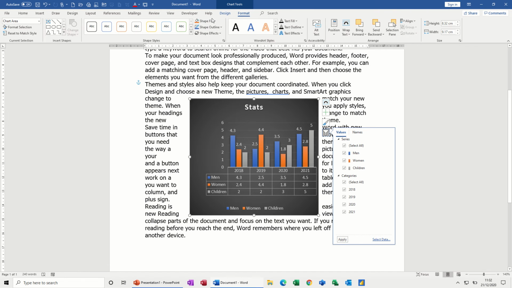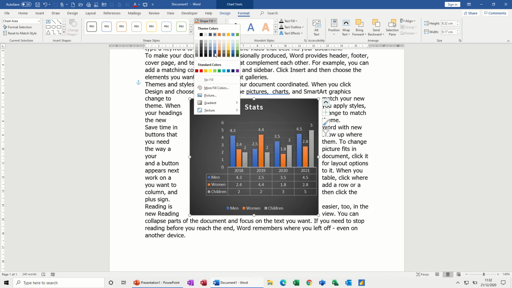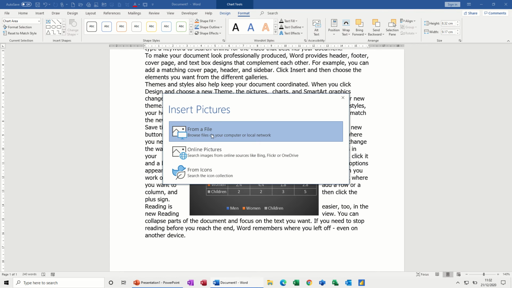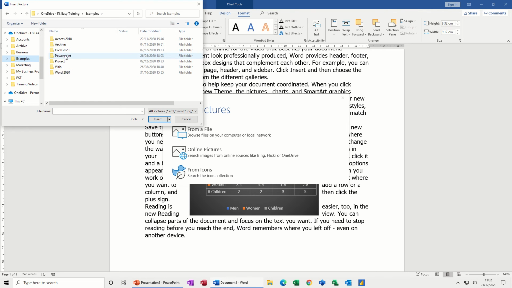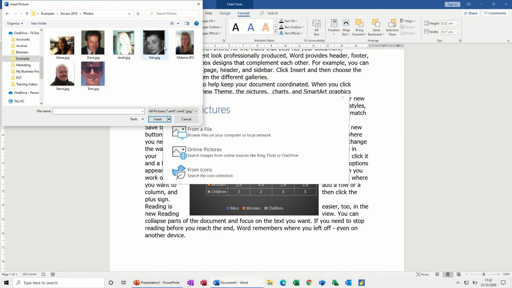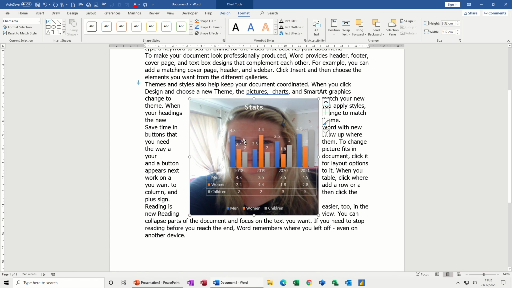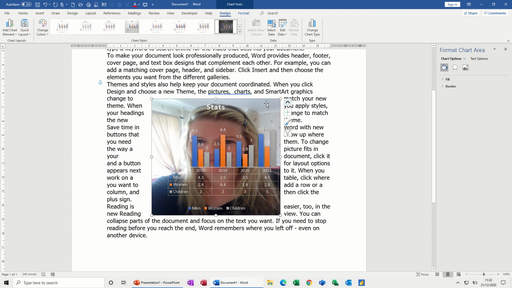On the format tab, you can change the format to this if you want. If I went into shape fill, picture, it would allow me to put a picture in the background of this graph off my computer. So I've got some photographs, examples, or have I? Archive photos yet. Put my daughter in the back of there. She won't like that, but there you go. Or any photo you like, you can put in the background. Now, if you double click anywhere on the graph, you get the format of that area. So I double clicked in the corner there which says format chart area.